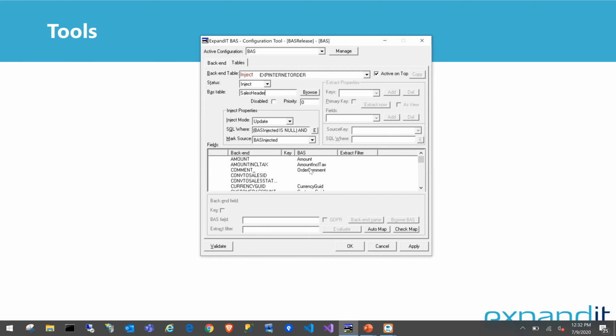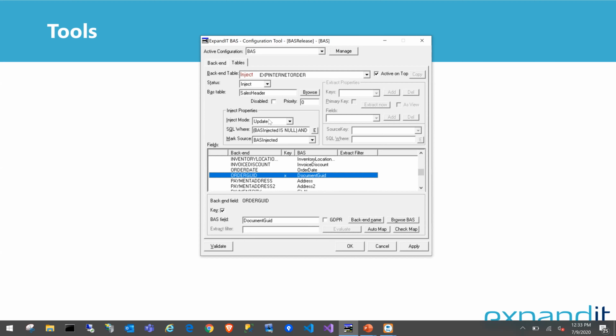And on the right-hand side is the field it's coming from. And as we scroll down, we're going to see that this table has this one field marked as the key. Again, it needs one key. So why does it need a single key? Well, our system is designed to allow you to inject using different modes. And really the two most important modes are update and new, meaning only send in records that are new.